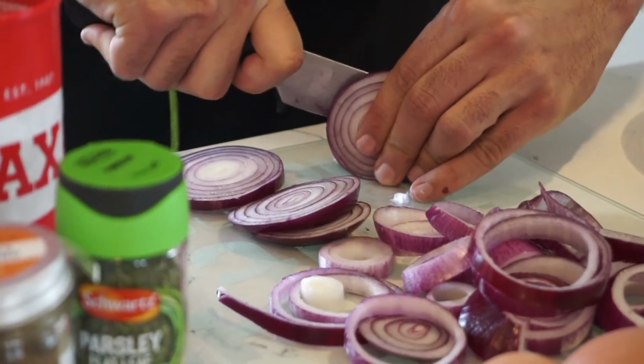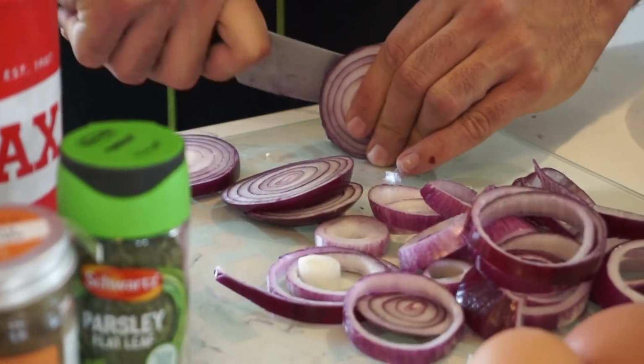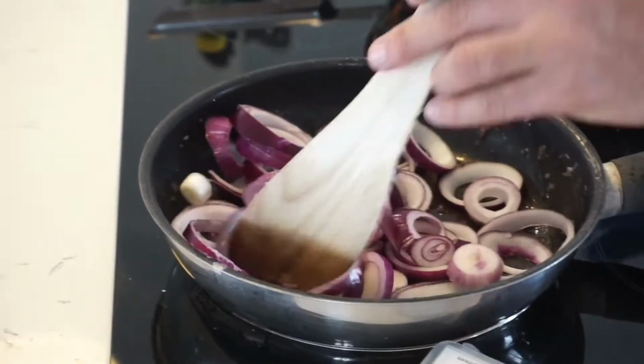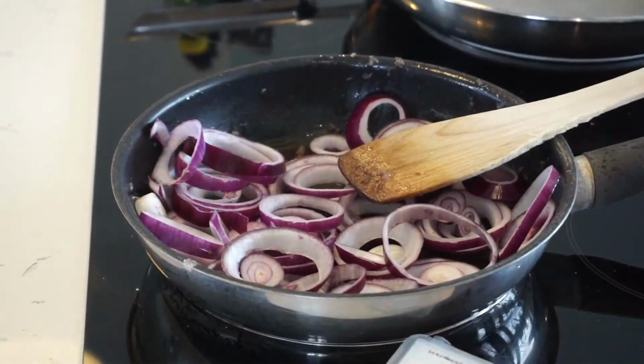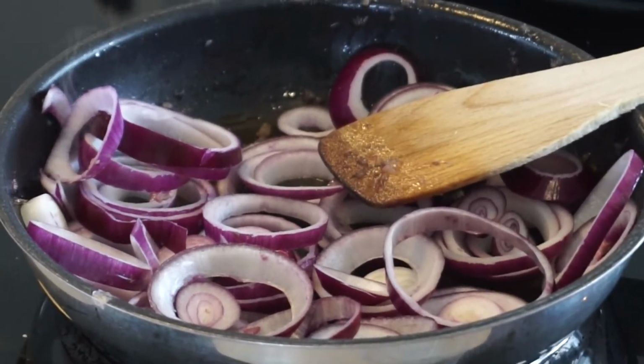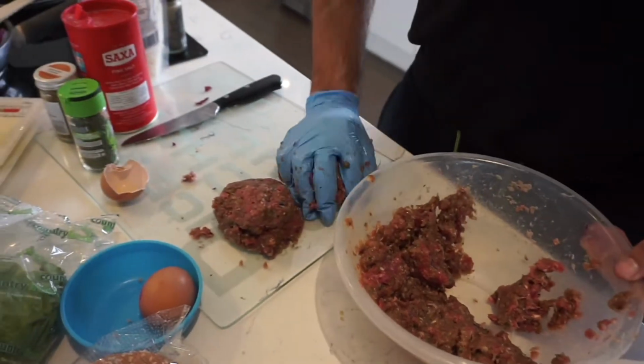Now what we're gonna do is we're gonna saute some onions that are chopped. They're not blended. So these are gonna go on top of our burger. In the same saucepan that you sauteed the other ones, we're just going to saute them in there as well. That has some residue honey. They're going to be really glazed and sweet and delicious. So while that's cooking, we're going to make the patties.